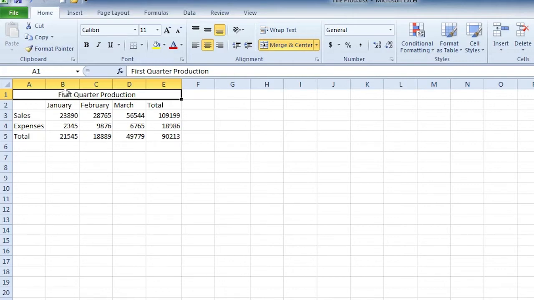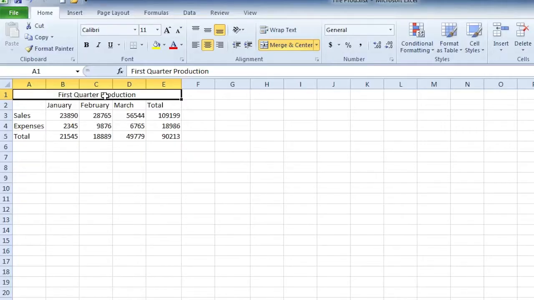In fact, if I try to click on B1 or C1 or D1, notice I'm getting that whole range and Excel sees that as one cell, cell A1. This is great because even if I do get in here and start changing the widths of my columns, this is going to adjust with those columns A through E and automatically always center over A through E. So that is how I fix that.